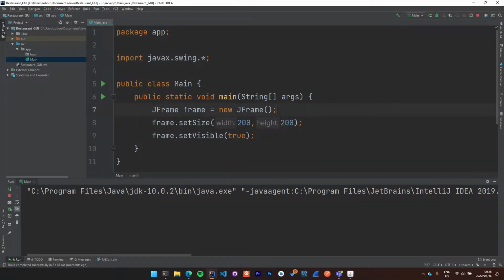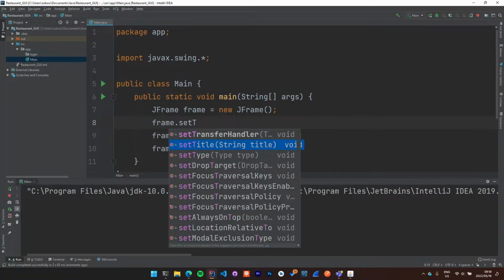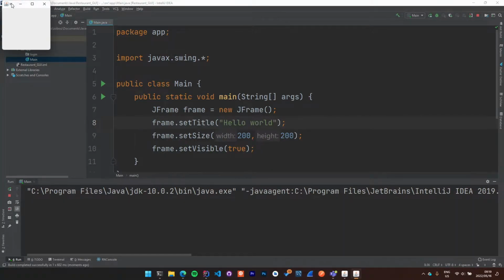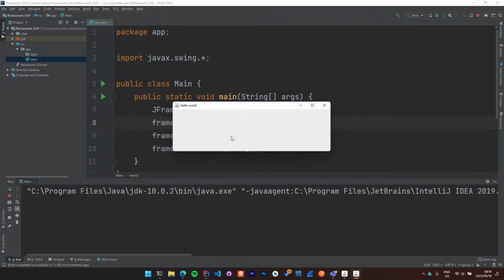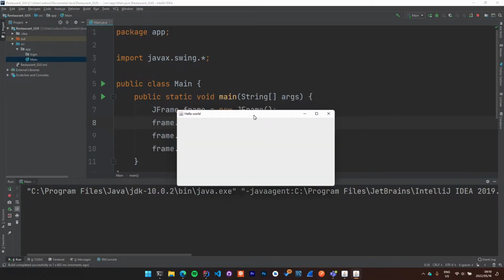We can set the title, frame.setTitle to hello world. If we run it again, there we go. This is our hello world here. So we have the icon, the hello world, and the frame.